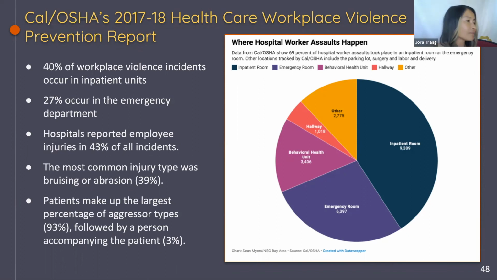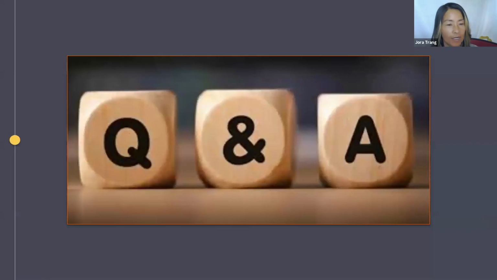This kind of information, record keeping and reporting in general is extremely important, because from our perspective, we can look at this from the outside and see which areas need some further development. And from the inside, hospitals and healthcare facilities can take a close look at what is going on and adjust their current standards and policies to ensure worker safety. So next slide, please. If there are any questions, I'm going to invite Maggie back to help me with this.